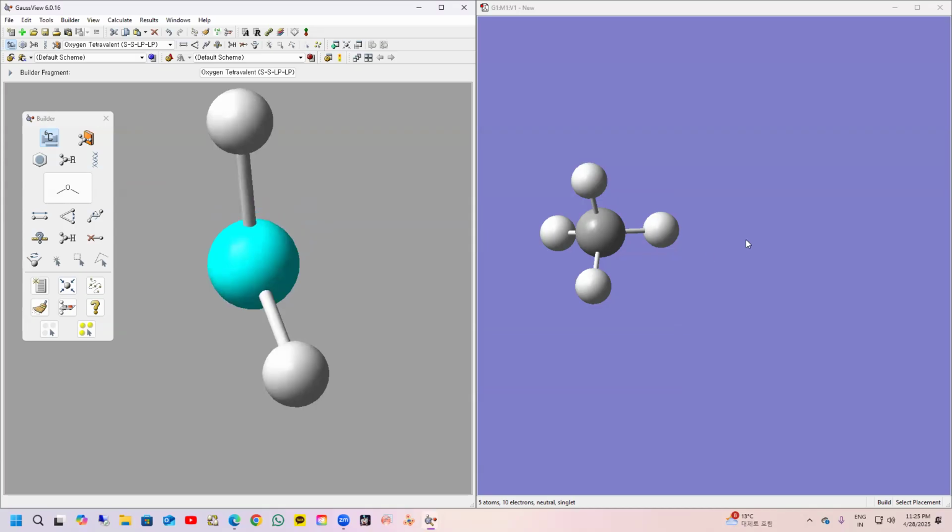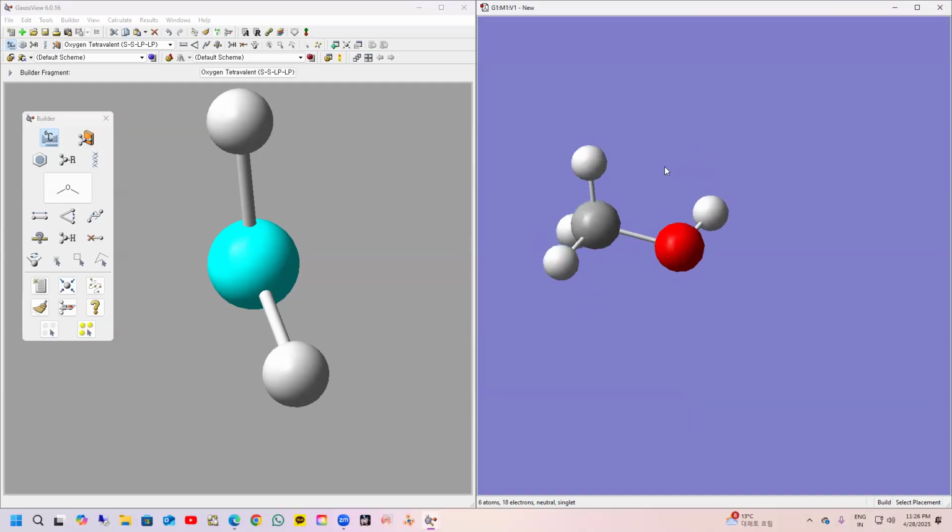And now we just come here to this window. Now we have to keep the cursor here and press it. Let's consider if you want to add this hydroxy group here, you have to keep the cursor on that specific atom. I want to add it here, so I will keep the cursor above this atom and press the left key of your mouse. See, automatically it is added.